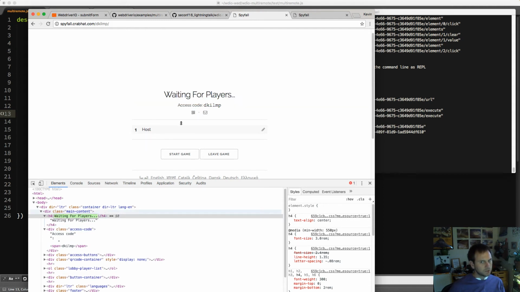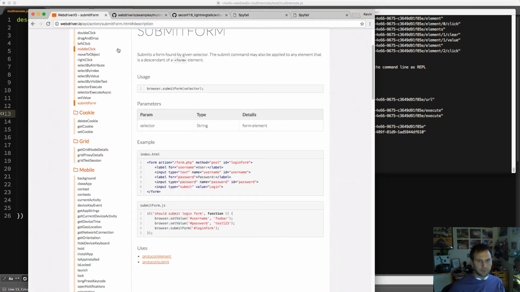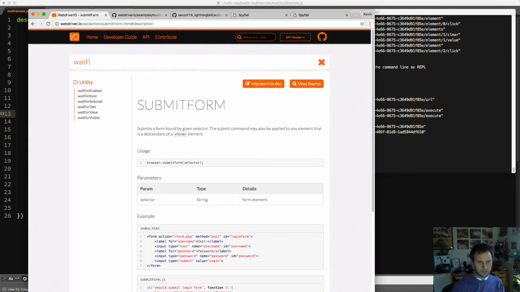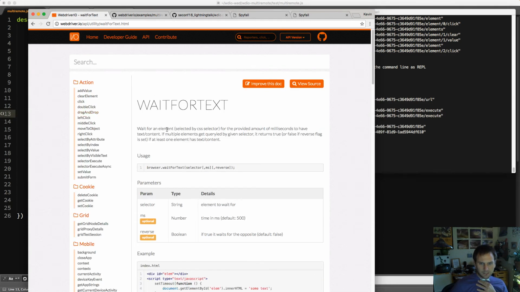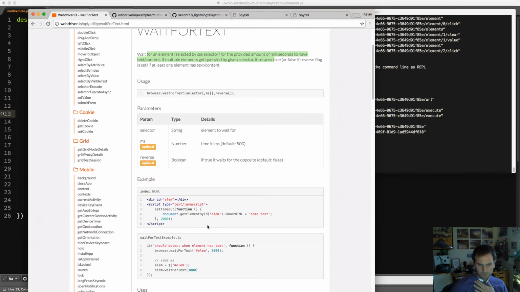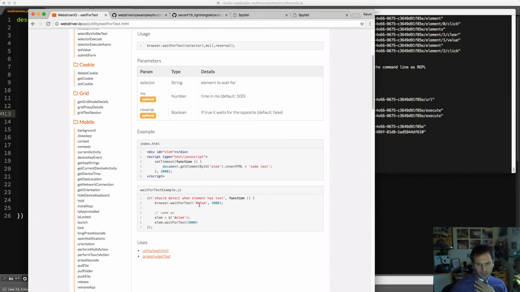I could also check that the URL isn't something specific, but I'm going to try waitForText, and I don't think this is what I want it to be. An element for the provided. Oh, it is. It's waiting for... so it's not what I wanted it to be. Sorry. It's waiting for any sort of text to appear inside of an element, which is not what I want.